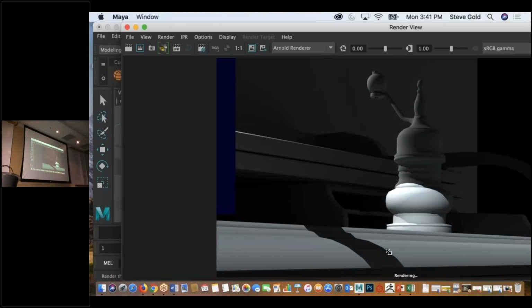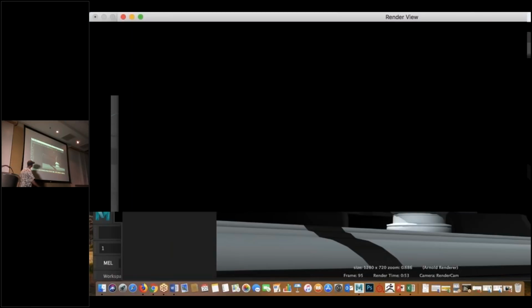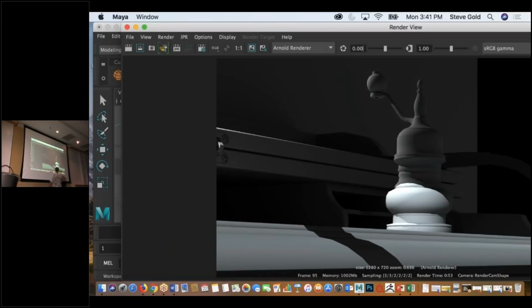And my render should be done very shortly. Boop. And we get all kinds of good information once that thing stops. We get the resolution, the size of that image that we've created. I know what frame number it is. It happens to be frame number 95, but this is a still image. It could be frame number 1 or frame 427 billion.